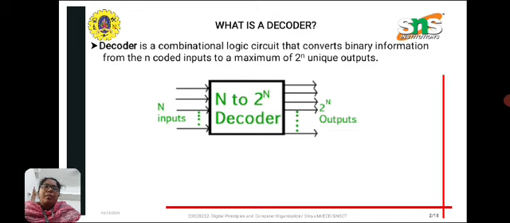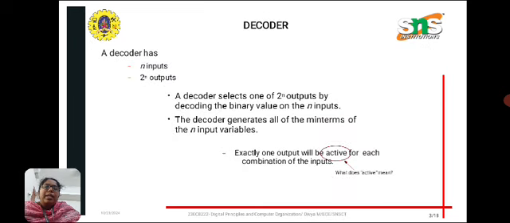Decoder is also a combinational circuit that converts binary information from encoded input into 2 power n unique output lines. Decoder has n inputs and 2 power n outputs. It selects one of 2 power n outputs by decoding the binary value of the n inputs. The decoder generates all of the minterms of the n input variables. Exactly one output will be active for each combination of the inputs.